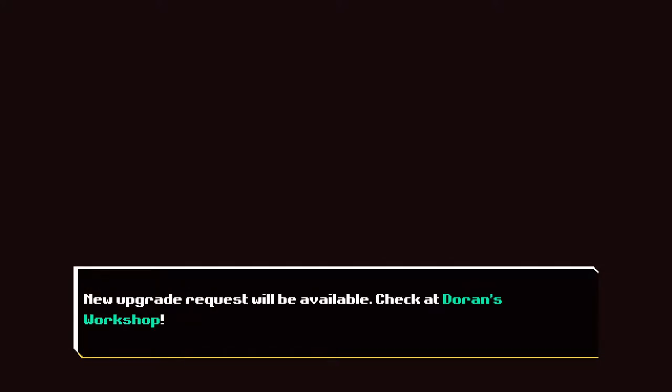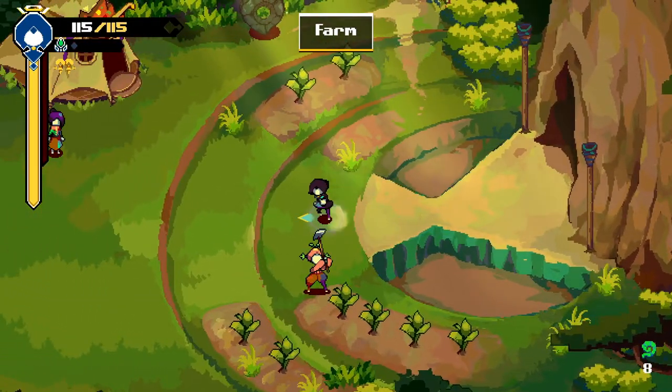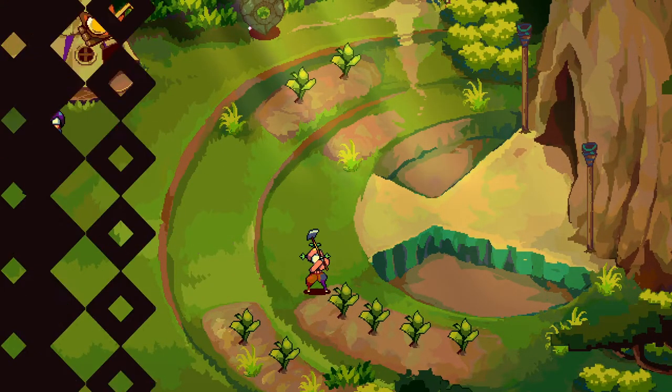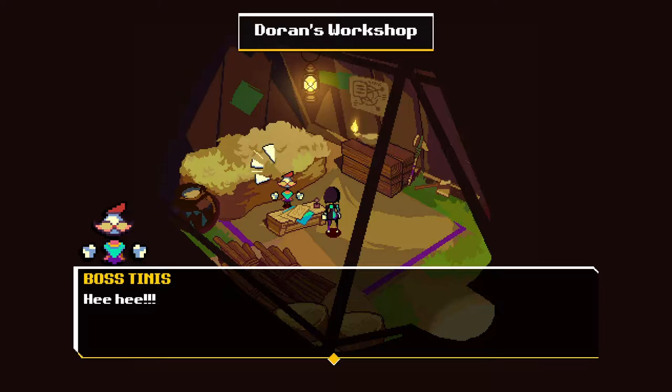New upgrade requests available. Check at Doran's workshop. Oh, we got new ones for that? Huh. I probably should have done this first, then. I did not realize that unlocked the various things. So, let's go ahead and just double check. What did you get us?